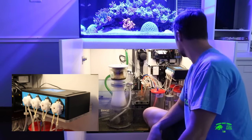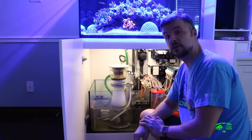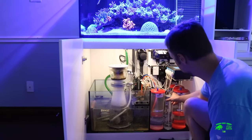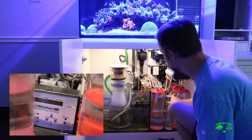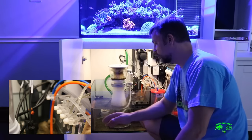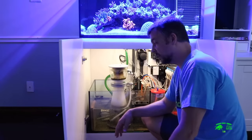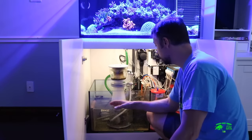The dosing is a Kamoer dosing pump, four-channel. I absolutely love it — it's probably one of the best pumps on the market. It's very quiet and I can calibrate it, which is great. I also have the Liter Meter by Spectra Pure, which gives me continuous water changes on this tank and auto top-off happening 150 times a day. That has helped me with the stability of the tank, along with doing very aggressive large water changes in the first month or two.